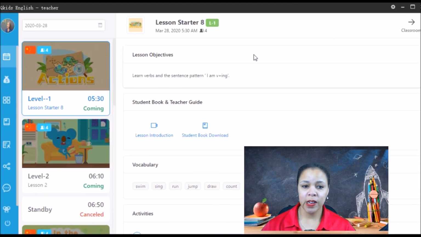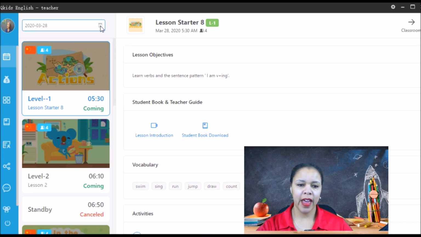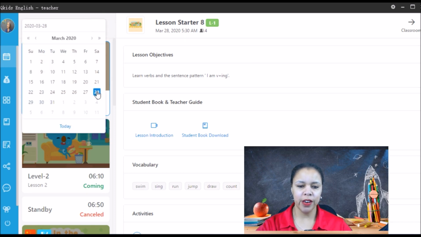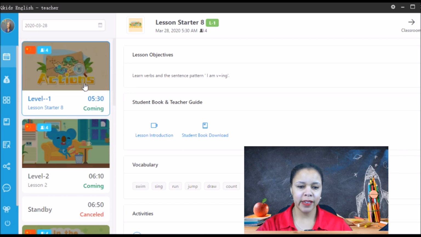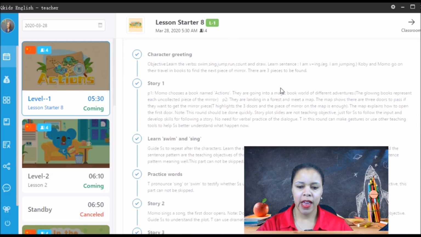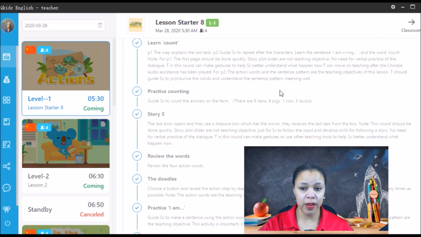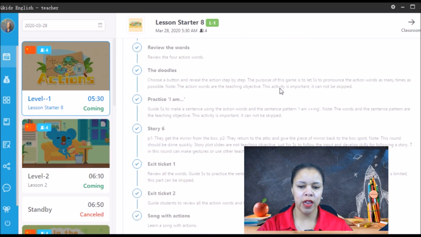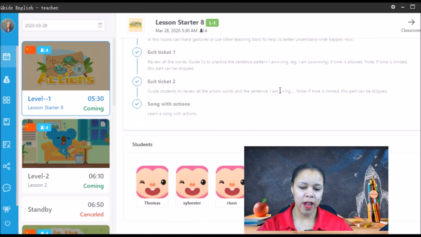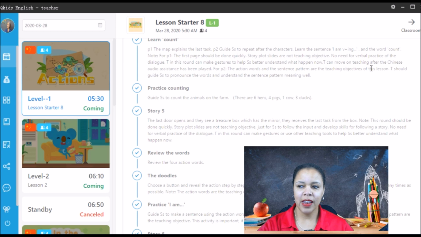Okay, so this is the platform. Once you sign on, this is what you will see when you first get onto the Qkids platform. This is the calendar here. You drop down the calendar box and you select the date, and then these are my classes for today. They give you what each class has in it and teacher notes, so things that you need to focus on in the classroom, and sentence structures or questions or words. It's very helpful. And then you can see all of the students who are going to be in your class that day.